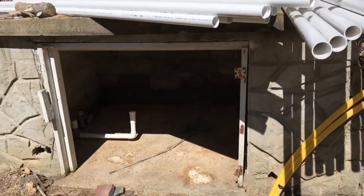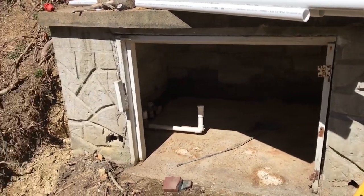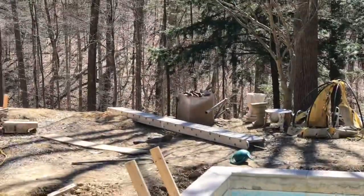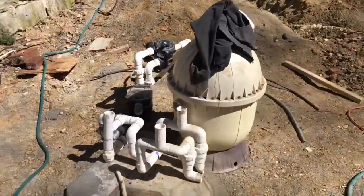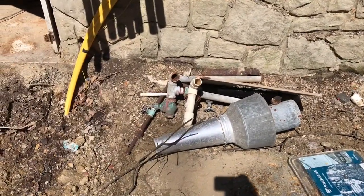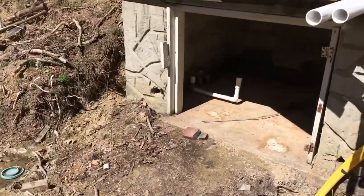Pump house is looking a lot better. If you remember, last time we cleaned that out, shoveled it out, washed it out, it's looking a whole lot better. Got rid of all the old junk that was in there, the old water heater sitting over there. And then, of course, the old sand filter, the old chlorinator, old pipes and pump and all that stuff was worn out and busted. There's some of the old galvanized stuff that was laying in the back there. They'd disconnected it and just never bothered to take it out of there. So, looking a lot better in the pump house.